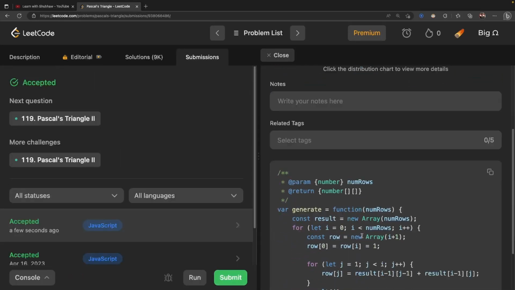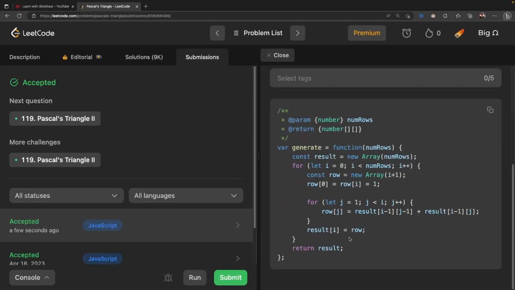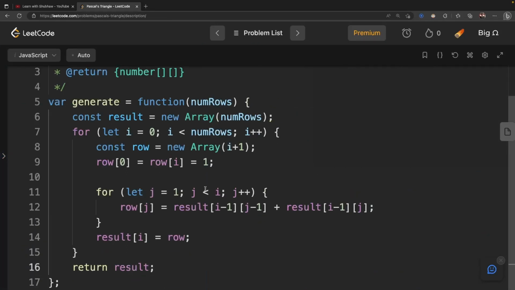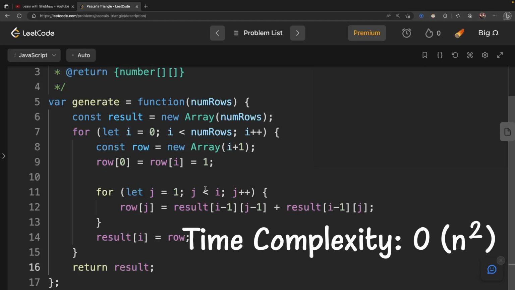That's great. But this looked pretty straightforward, and you must still be thinking, why would the big tech giants ask these questions in their interviews? Let's get to that, but first let's discuss the time and space complexity of this, which is fairly simple to calculate in this case. Since there are two for loops, each going to almost n every time, the time complexity would be big O of n square, where n is the given number of rows.